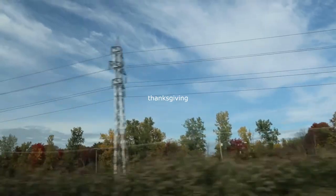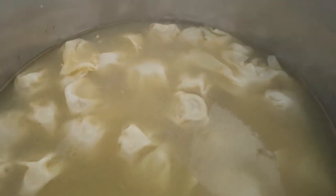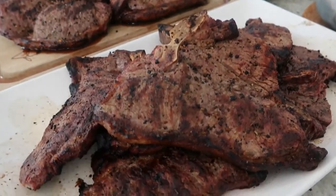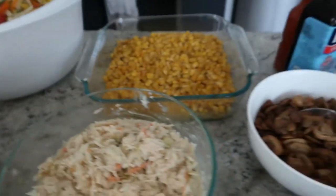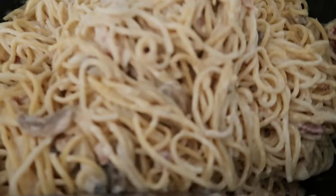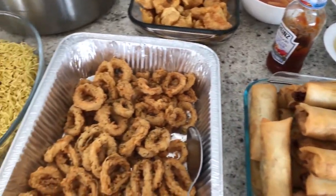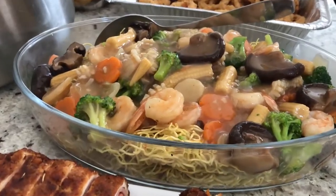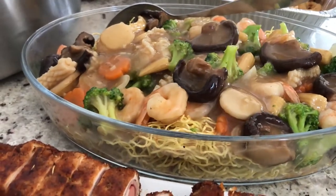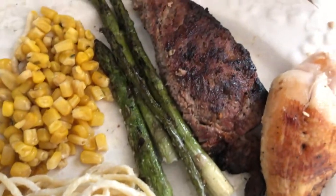Now I'm on my way to my cousin's place for Thanksgiving. Look at Frank in the car - he's so cute! This is what we ate: we have wonton soup, some xopo, obviously some steaks - they look so good - and then we have chicken, some dessert, a lot of food. Look at that, it looks amazing! Carbonara - we have a little overview of the food, and with the vegetables it was so good.